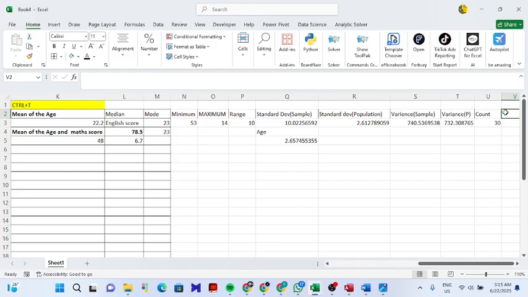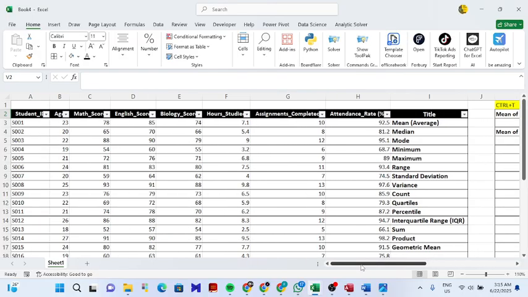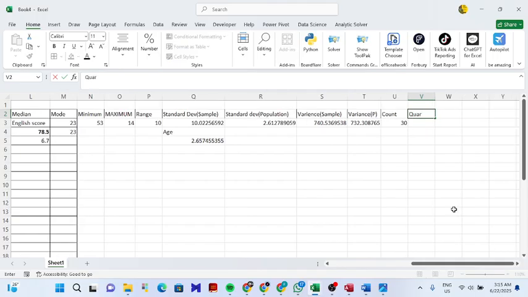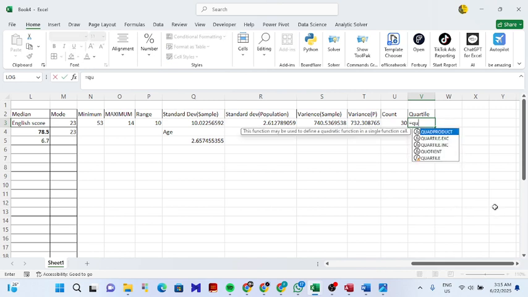So we also want to find the first quarter. How can you get the first quarter in Excel? Just press equal to and write QUARTER.INC.